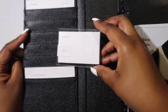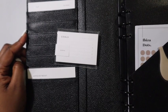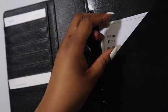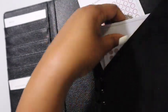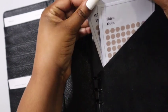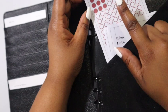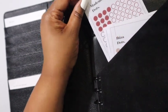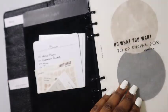I'm using the cards from Infinite Lotus, in case you're wondering where the cards are from. Just taking you through my thought process. And I need to add another Mademoiselle. I think I have one in here, actually. Wait. No, I don't. So I need to add another one, but I will wait on that because obviously I'm not done with this one. Let me show you what that's used for.